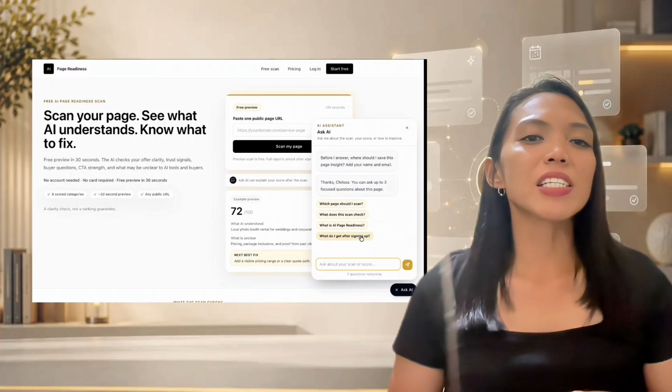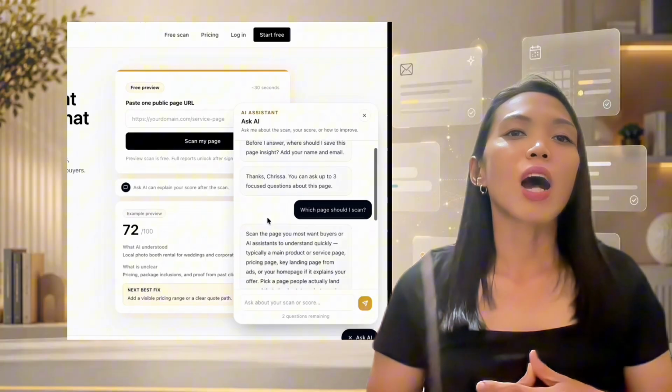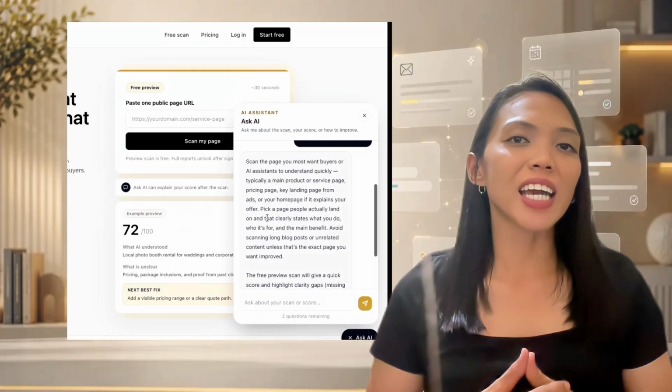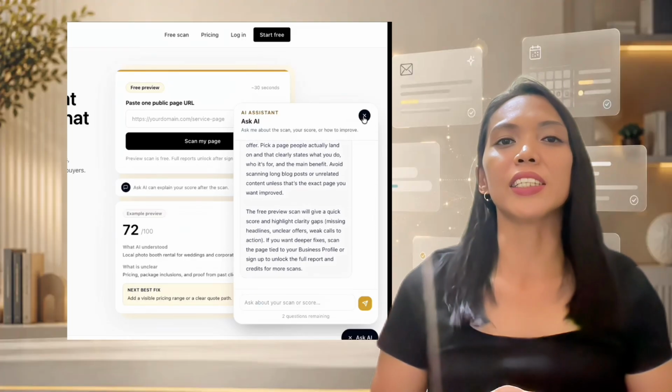I want to show what MCP looks like when you map it into a real app. For this example, I have this app called Readiness AI Page Checker. The point of this app is to check, read, and suggest how to improve a page so that AI agents could understand and recommend your product and services. The point here is to understand how MCP behaves inside the app.